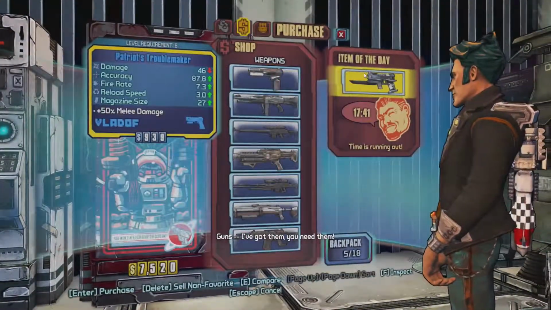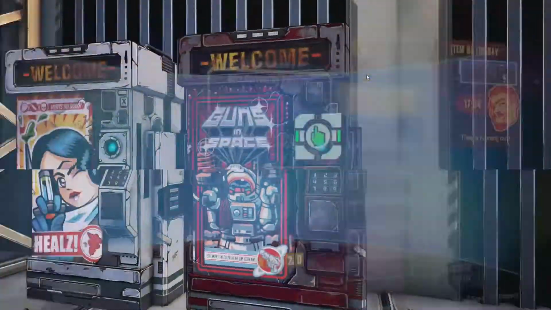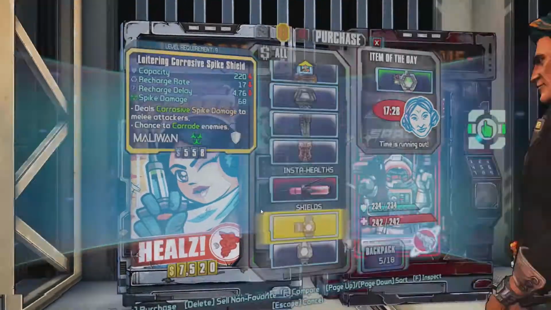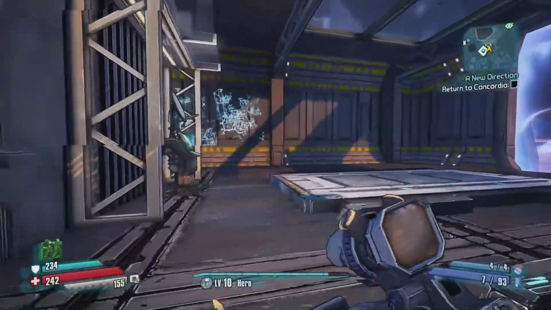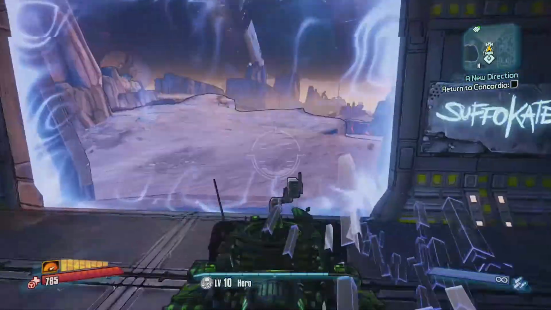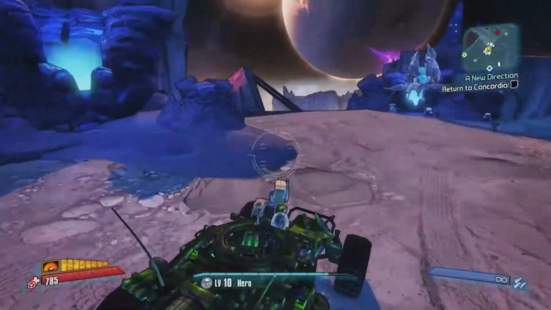What we got? I got them. You need them. Patriot's Troublemaker. Accuracy is really low on that one, though. Check back later. Shot capacity, magazine size, blah, blah, blah. Alright, let's go. I'm closer to Concordia this way. Yes? You got a problem with idiots? I take offense to that.